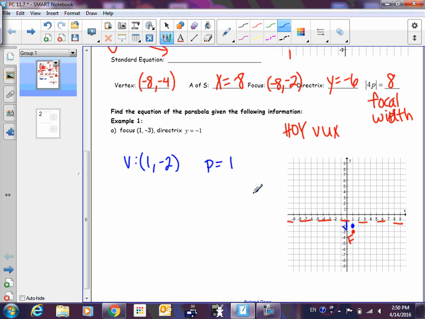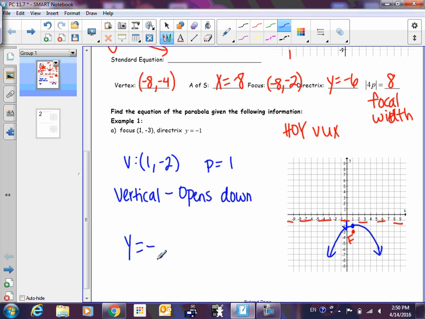All right, and so there's lots of stuff we now know. If I just make a quick sketch, by the way, I'm not saying this is accurate, but you kind of want to sketch it so that the focus is in the middle. You want to make sure you understand, first of all, this is a vertical parabola, so it's going to be y equals, not x equals, and that since this opens down, what do you know has to be in front? A negative. So if you miss that P is technically negative, you're fine as long as you make sure there's a negative in there.